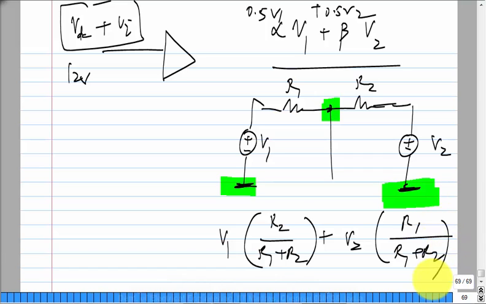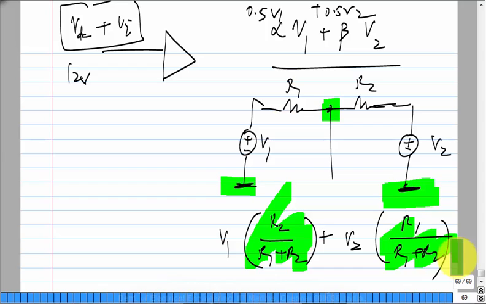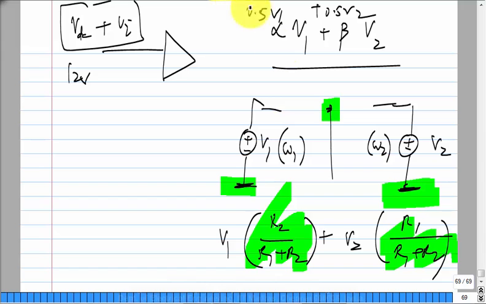So this already gives you a sum of two voltages, but it has these weights which are less than 1. And also you can't adjust them independently. If one increases, the other decreases and so on. But let's say that V1 and V2 are at different frequencies. This is at omega 1 and this is at omega 2. And these resistors were something that I put here. They don't have to be resistors. So let's say there are some general impedances Z1 and Z2. So what happens then?